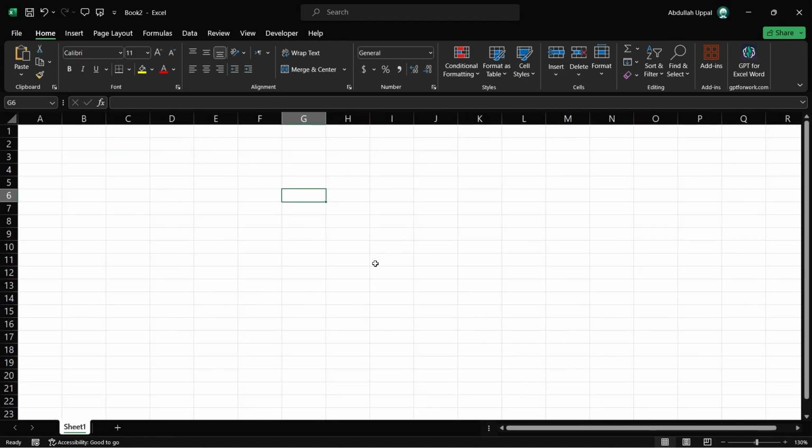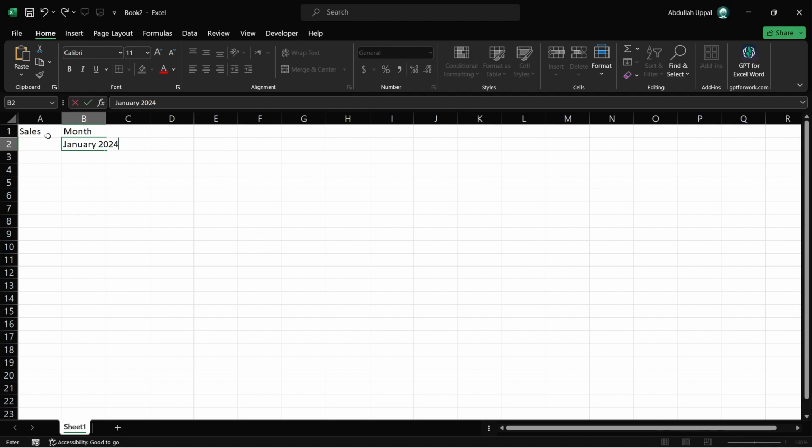Now, let's start entering data. Click into cell A1 and type sales. To move to the next cell, you can use your mouse, press the Tab key or the right arrow key. In cell B1, let's type month. You can move down a cell by pressing the down arrow or Enter. Let's enter January 2024 in cell B2 as our starting month.